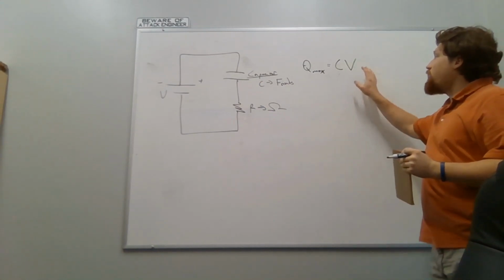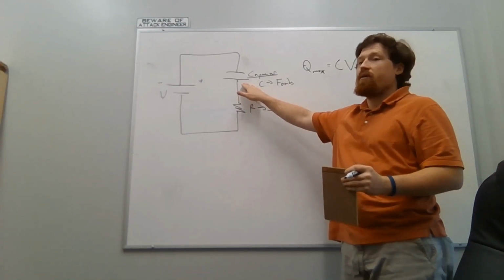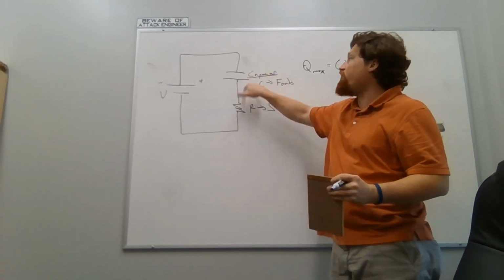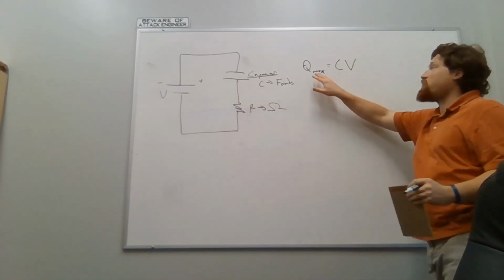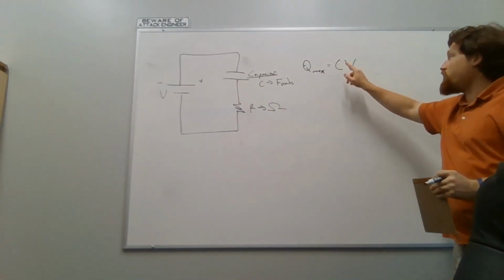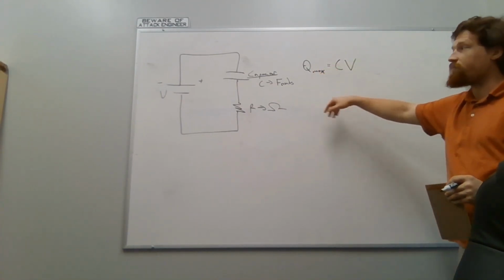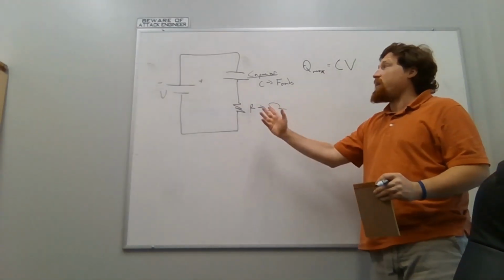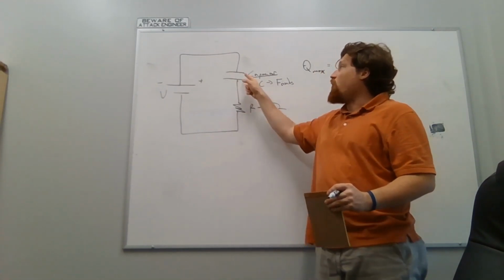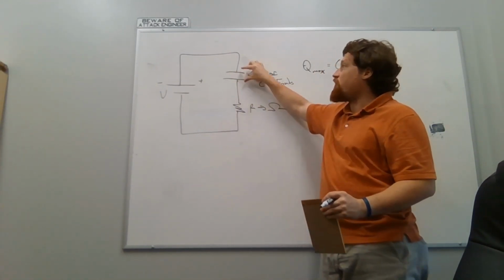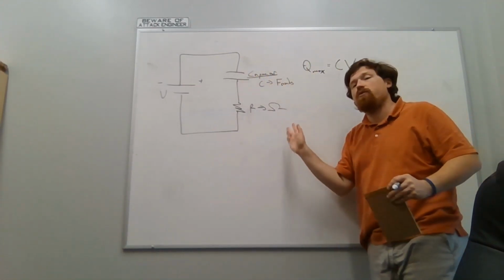So, if this was a 1 farad capacitor and there was a 1 volt voltage drop across this particular capacitor, then it would be able to hold 1 coulomb of charge. So 1 farad times 1 volt is 1 coulomb of charge. And so once you connect the circuit, the electrons start flowing, and over time, an amount of electrons is going to accumulate inside of the capacitor equal to 1 coulomb worth of charge.